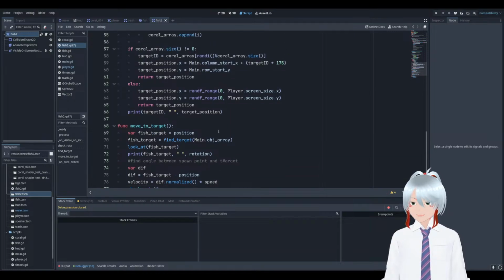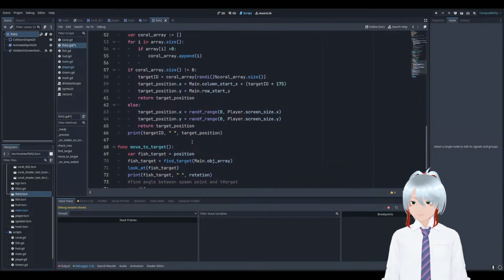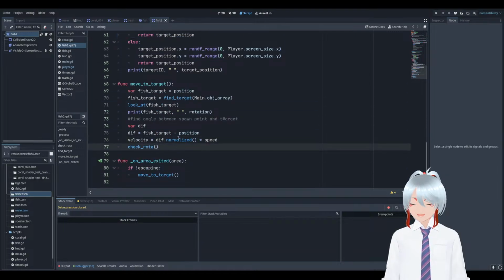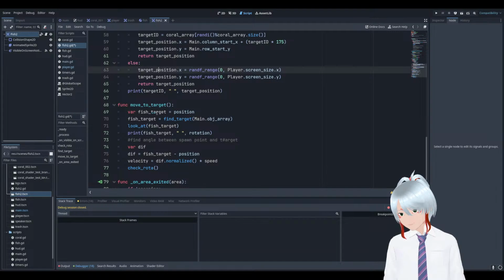So now the next thing is, once it reaches this target position, what happens? Do I just get it to find target again? Move to target. Find target, check rotation.